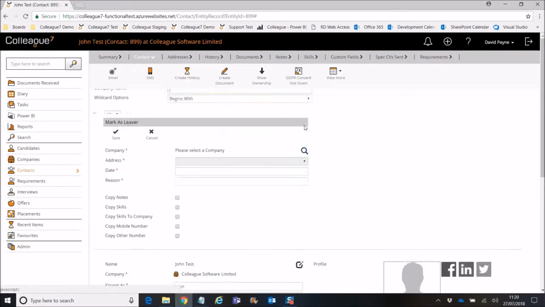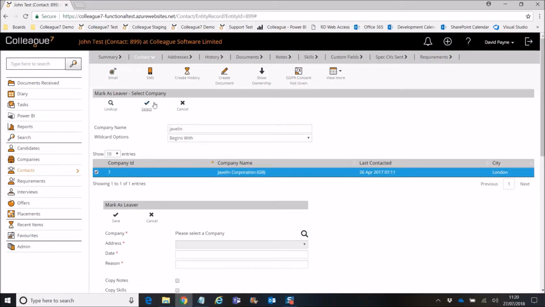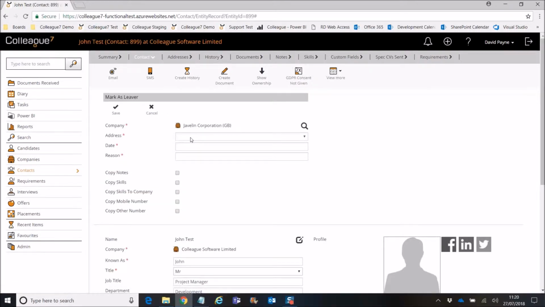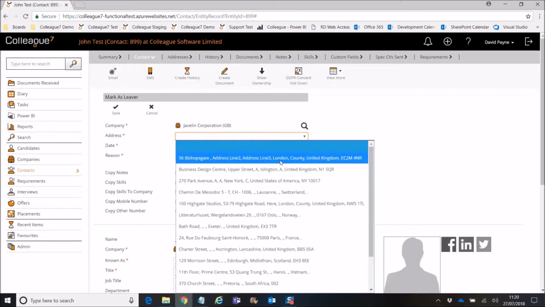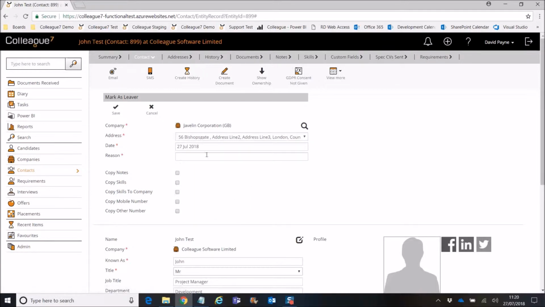If we start by selecting what their new company is, we're taken to a lookup option here. So from here, if we look up another company and hit select there, that company then appears. The associated address related to that company will pull through here. The date that they left, which can be quite important from the system's perspective, and I'll explain why in a second, is set here. This is the end date of the contact in terms of them being against this company. So if they were leaving today and making you aware today, you just leave that there. Reason, if you've been given a reason, if not, then this can be something that you just put a holding text against.